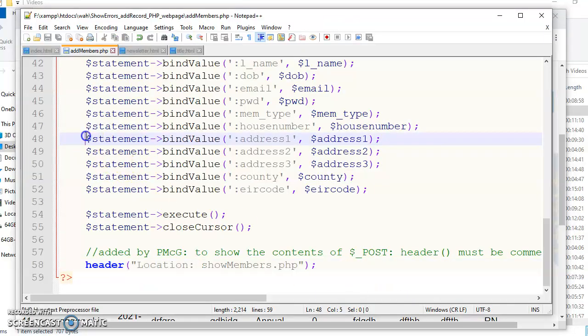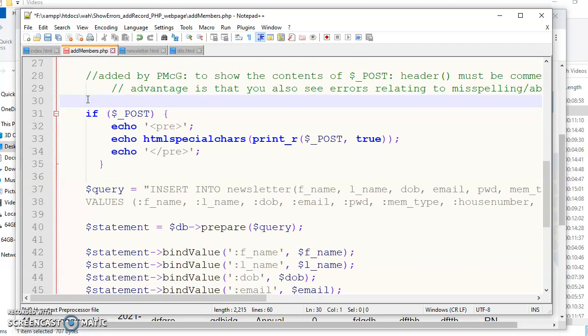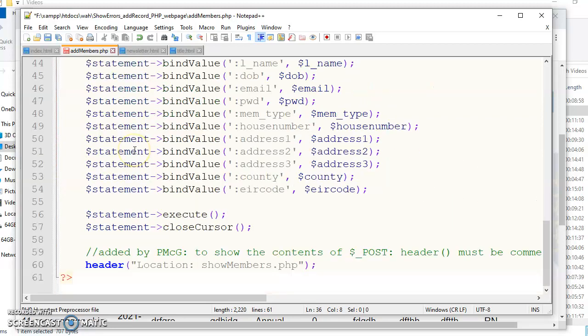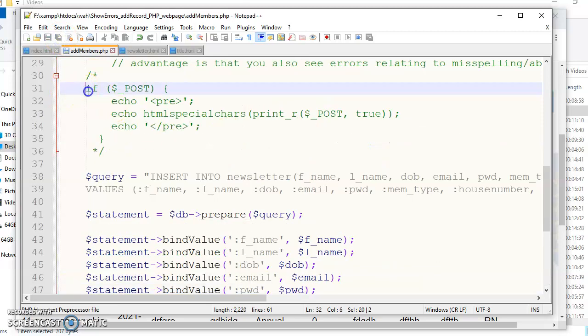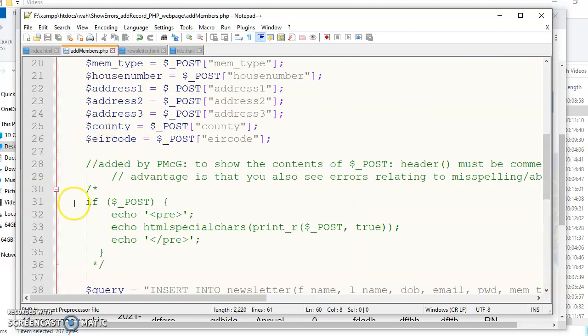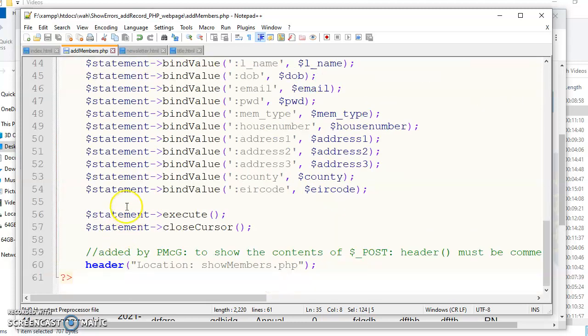So just be careful. Once you're happy that all your form elements and values are up and running, you can comment that code out and make sure the redirect is not commented, so that we go straight on. Because if this is still active and this is active, then you don't see this. It just flashes up momentarily. You can't even see it happening, and then this will occur straight away.